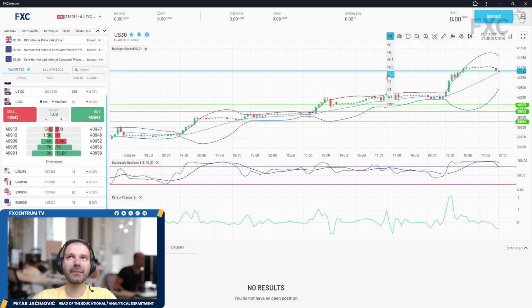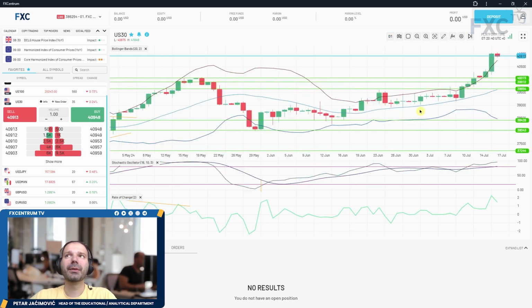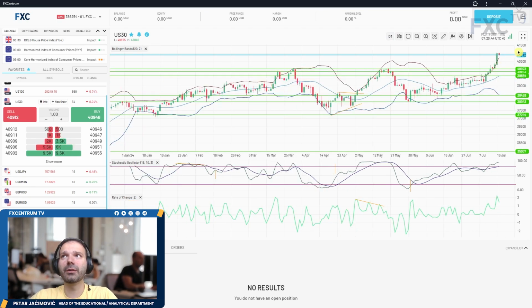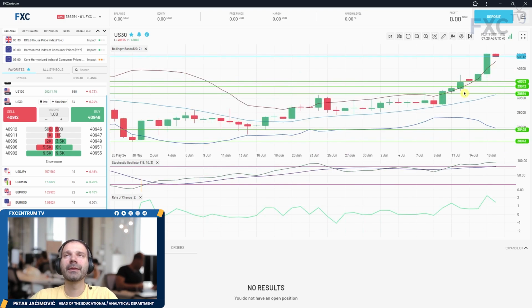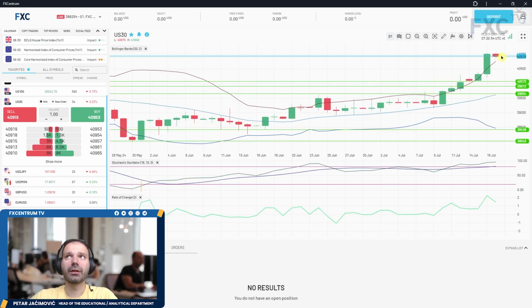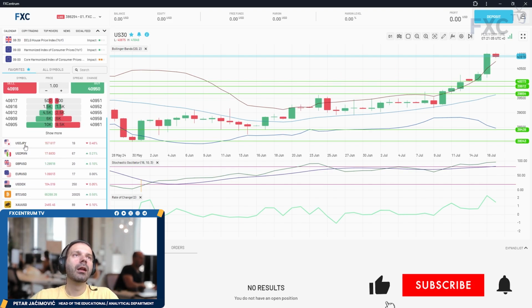So a pretty powerful momentum to the upside. And the next pivot level is probably around 41,500. Market is, again, look at the Bollinger Bands are expanding, so we have volatility expansion at this point. Now there is always chance, of course, for a rotation back and maybe some sideways regime, because we are already pretty extended above the 2 standard deviations. But overall, the momentum is pretty strong on the US 30.